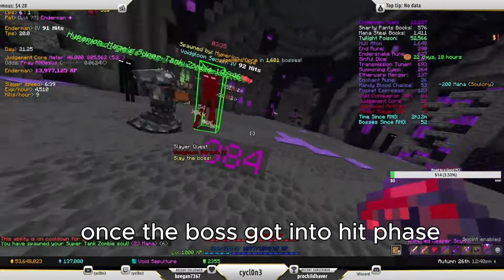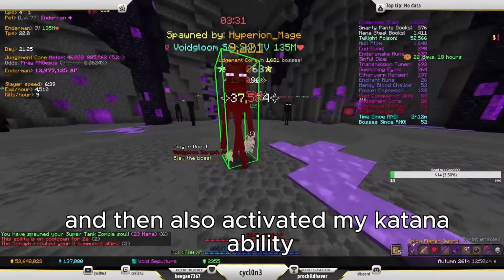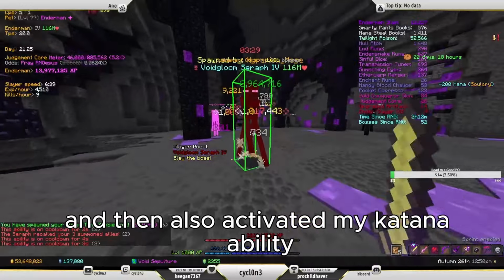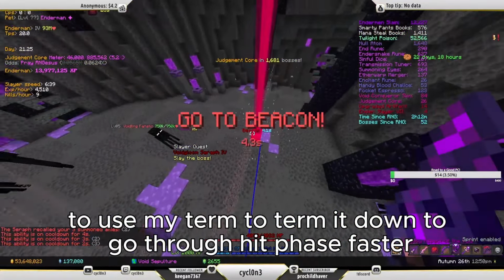Once the boss got into hit phase, I immediately swapped to my Reaper Scythe and used summons, and then also activated my katana ability to go through hit phase faster.